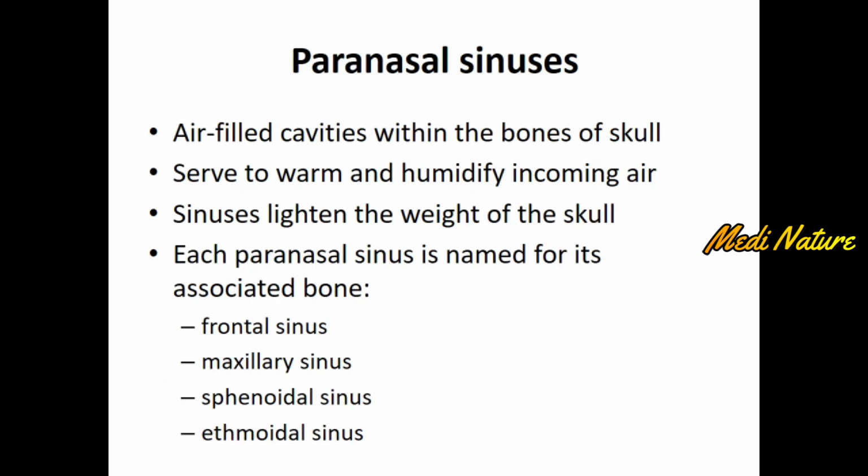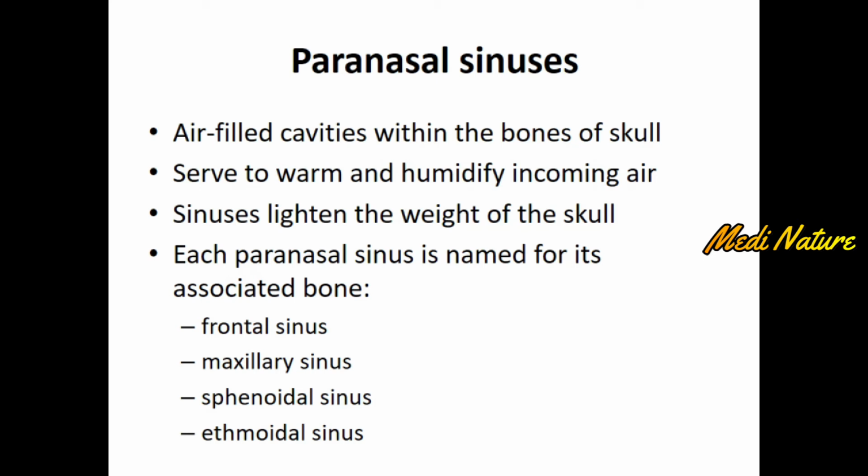The next organ of the upper respiratory tract is the paranasal sinuses. They are air-filled cavities which lie within the bones of the skull. That means they are totally covered with bones. They also serve to warm and humidify the incoming air. And there is a special function of these paranasal sinuses: as they are air-filled cavities within the skull, they are important to lighten the weight of the skull.